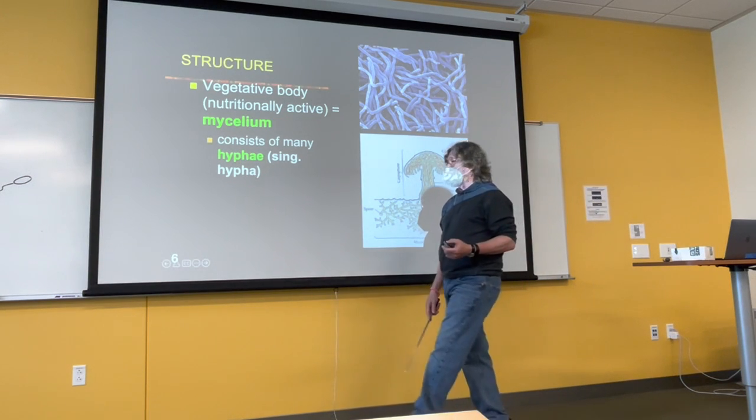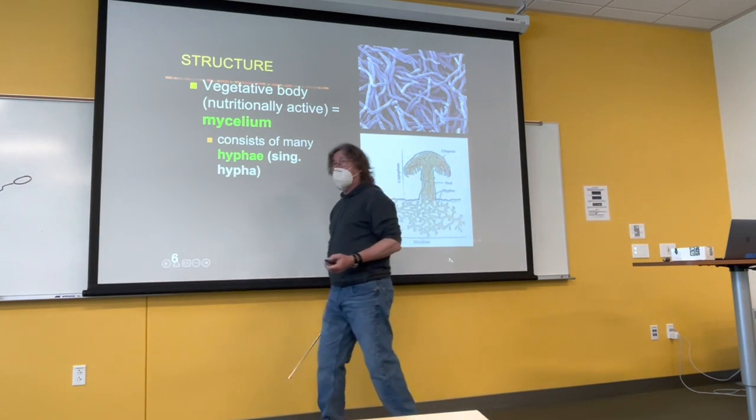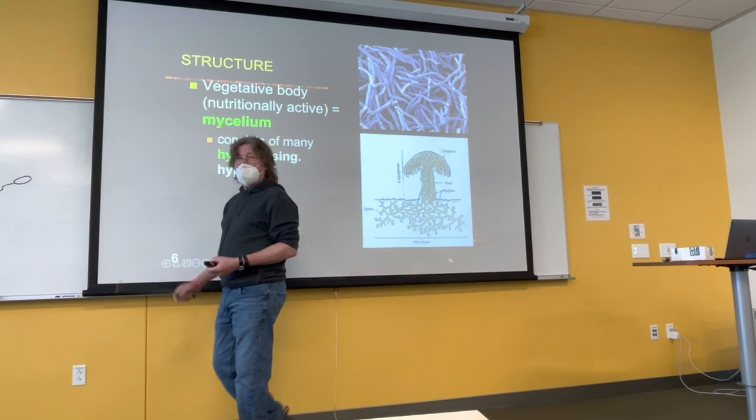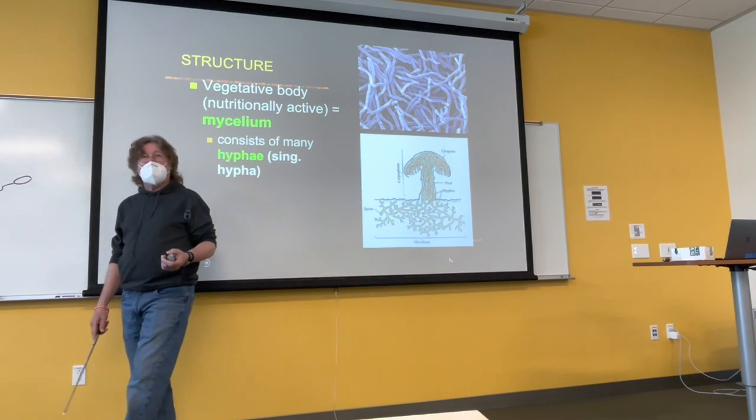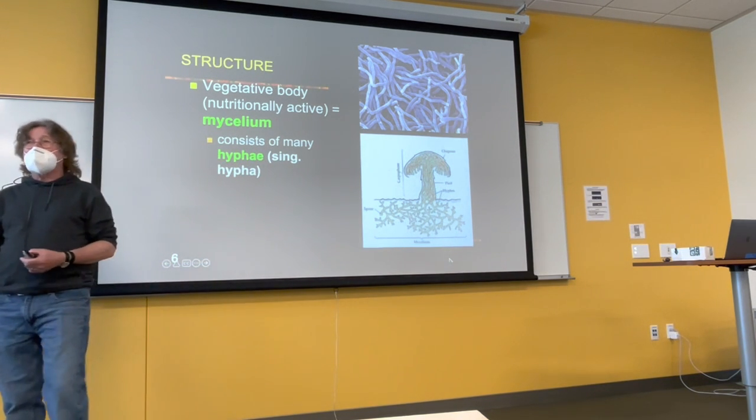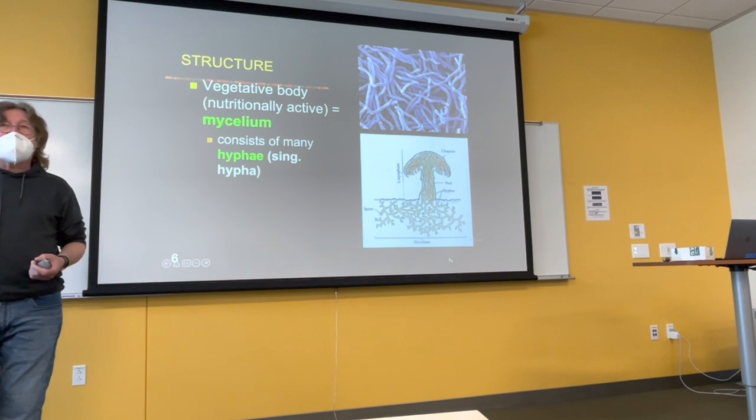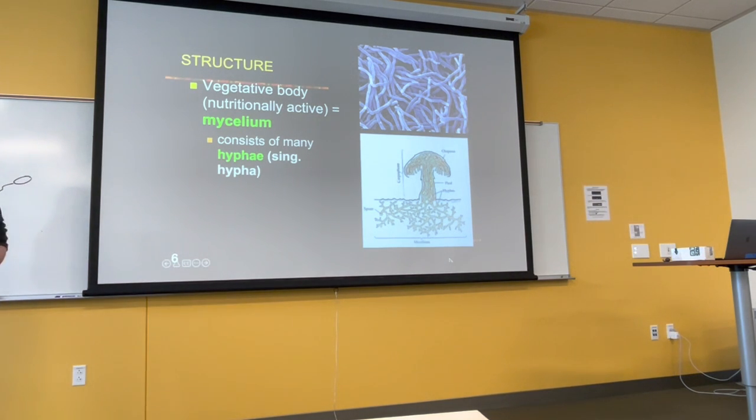Usually when you see it growing on your cheese at home, that green stuff that comes up there, well, the fungus has been there growing in the cheese for quite some time, and you just didn't see it. Because the green stuff that you're seeing are reproductive structures, and only then are you aware of it.